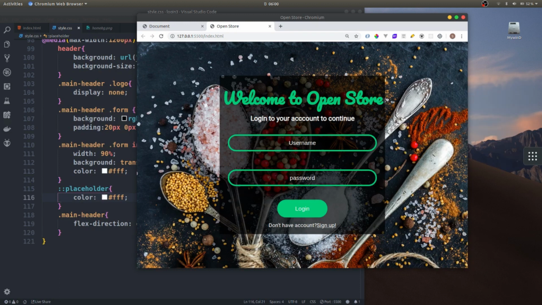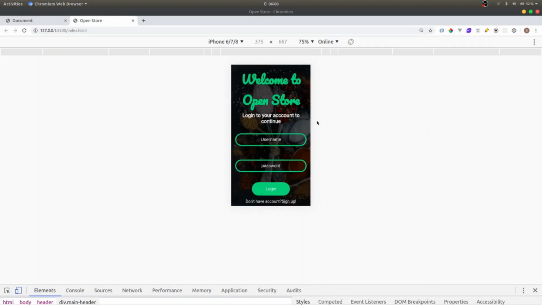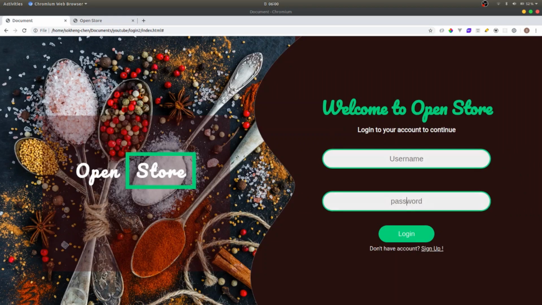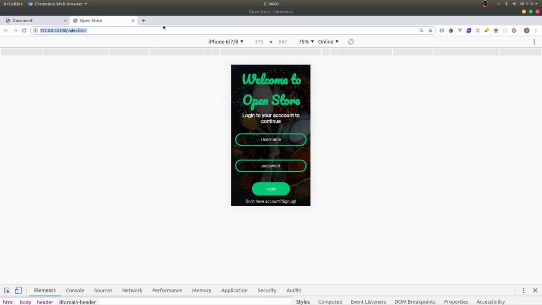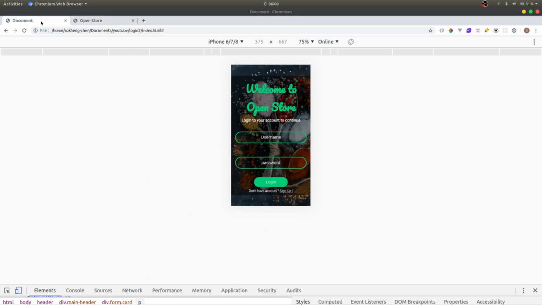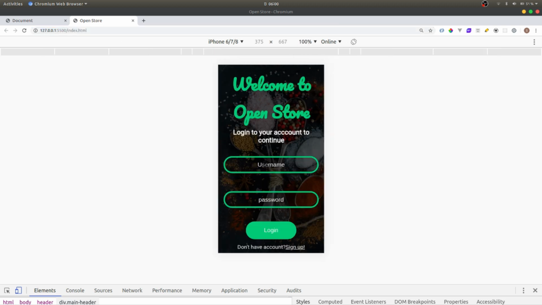Alright, let me actually check on the phone. Okay, cool. So this is how it looks on the phone, and this is exactly the same. Probably this might look a little bigger, but anyway, we get the same result. Yeah, okay, I like this one.